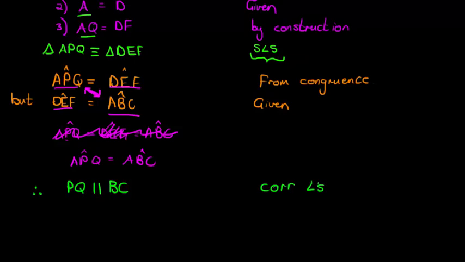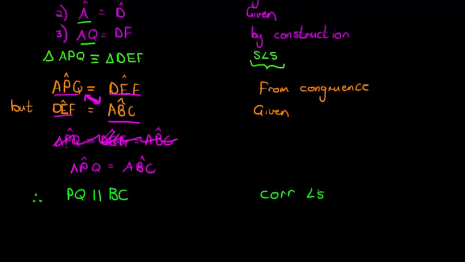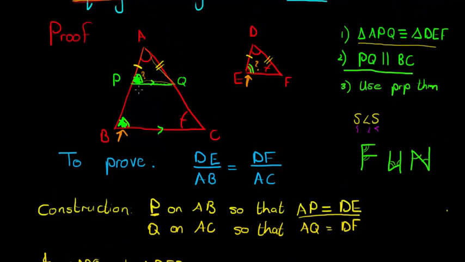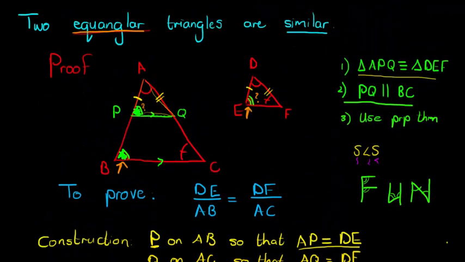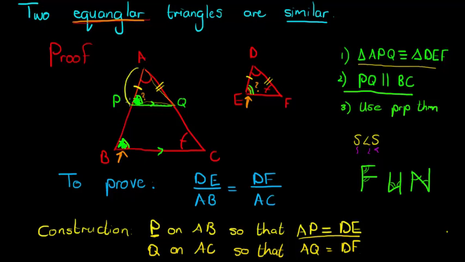And now that I've shown that, I can use my proportion theorem. Because my proportion theorem says that if I have a line drawn parallel to another side, it divides these sides proportionately. Okay? In other words, I don't have to say this divided by that, I can say this divided by that. It's proportionate. I can either take the part divided by another part or the whole divided by the part. It gives me the same answer.